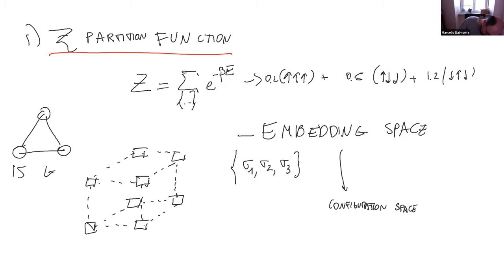So the state on the bottom left is nothing but the state where all the spins are down. And you can imagine that if you move one to the right, then the first spin changes. This is spin up, down. If you move again, but now in the y direction, you are flipping the second spin. And if you move now in the z direction, you are flipping the third spin. So in this simple representation, moving in this direction has flipped the first spin, moving along this direction has flipped the second spin, and moving vertically has flipped the third spin. So that's our embedding space, and it is very simple.